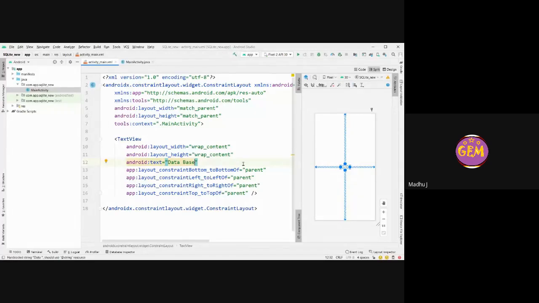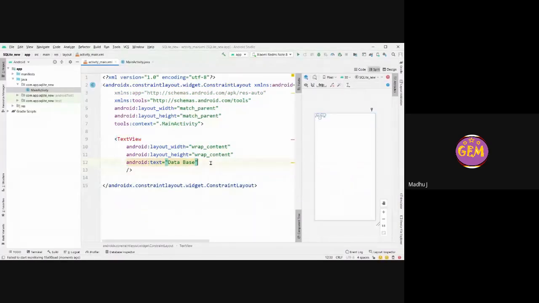So our project is database, right? These constraints are not required, but in relative layout, we need to give constraints or else it is going to show an error.